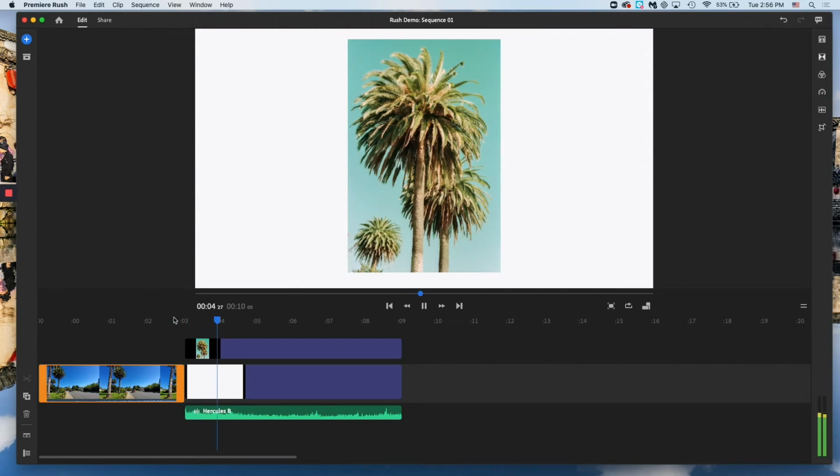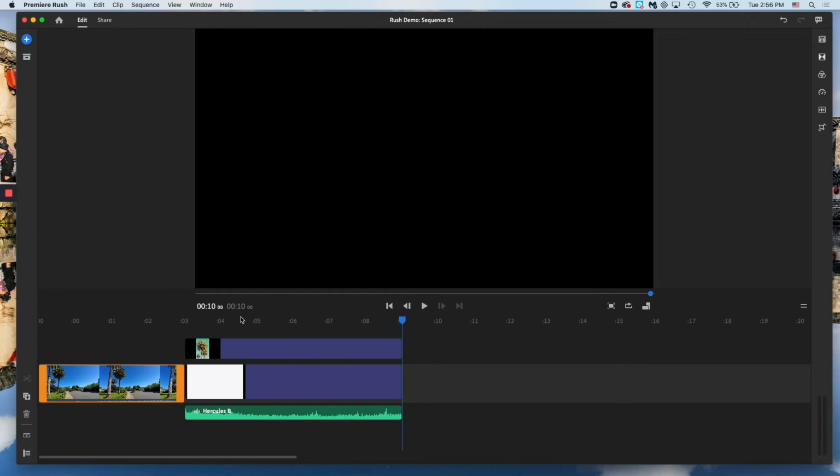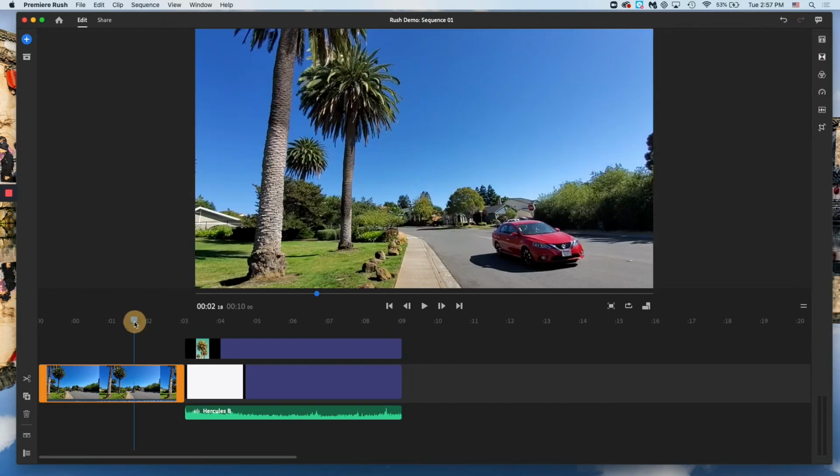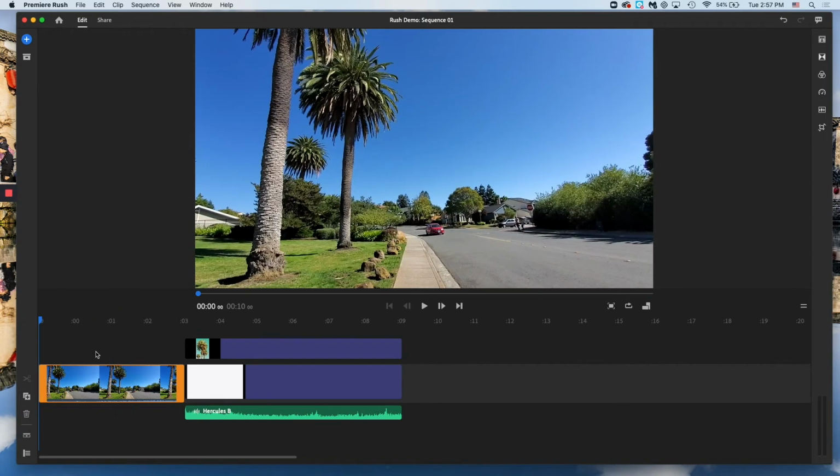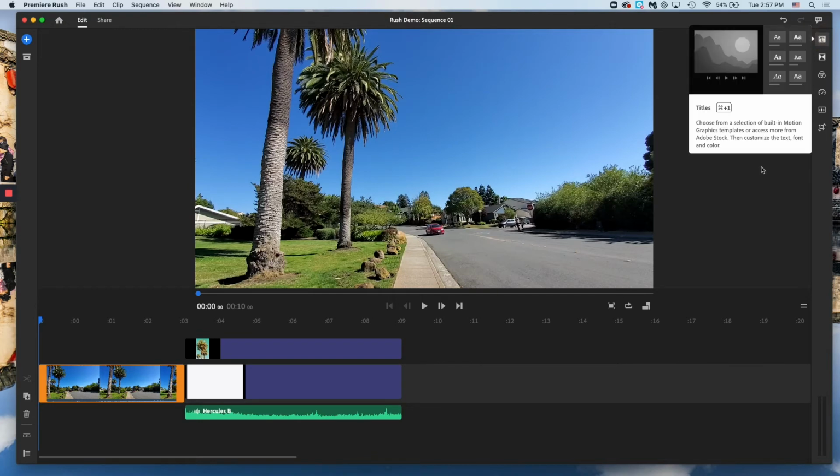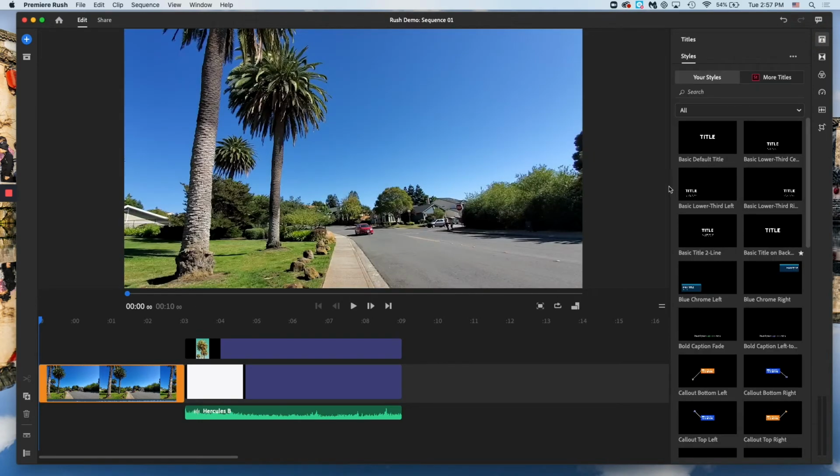We should cut to this. Good. And then we would essentially bring in our other clips now. But before we head off, let's do one more thing. Let's add a little bit of a title. So if we go to the top right here, there's a type tool, right? If I just hit that once, it'll bring up a bunch of menus for us.